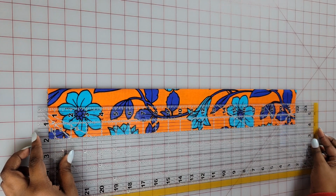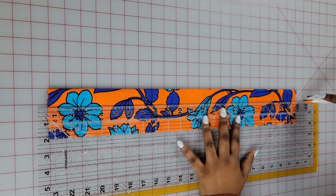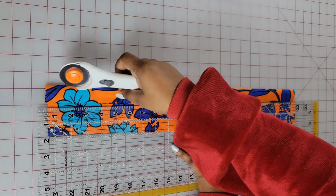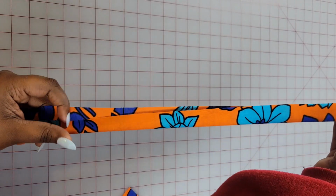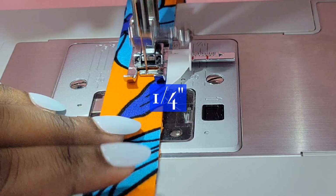Once you do that, you're going to take some more scrap fabric and cut out 2 pieces. You want to make sure they're the length that you want them to be, so the measurement that you did, and then it's going to be that length by 2 inches. Next, you're going to take your straps and fold them in half, right sides together. I take them over to my sewing machine and sew them using a 1/4 seam allowance.